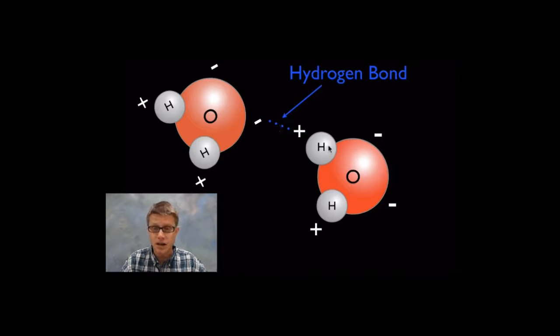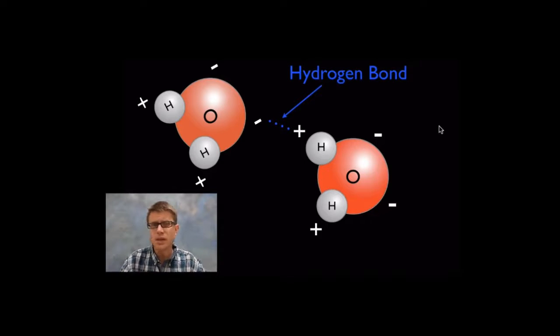A lot of students think that the hydrogen bond is in here. No, that's covalent, but the hydrogen bond is going to be between the positive hydrogen, partially positive, and the negative oxygen. And that's why if we have one water molecule and the hydrogens are positive and the oxygens are negative, and we have another one, they're going to line up like this. And as I pull one water molecule, the other one is going to go along with it. And that's why we have cohesion, and it explains a lot about water.